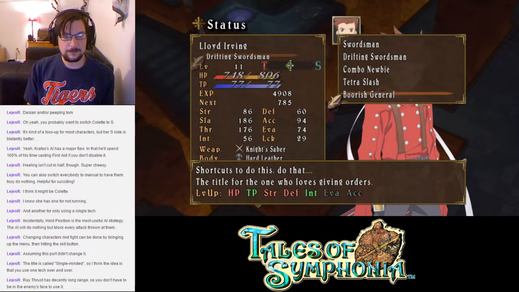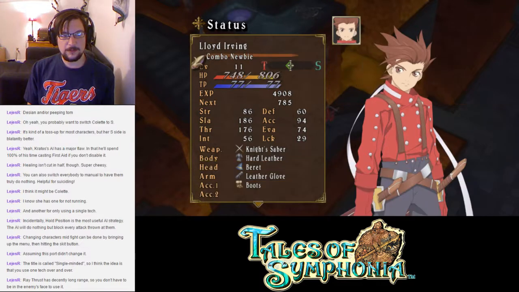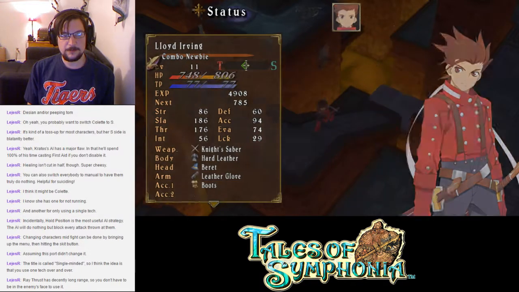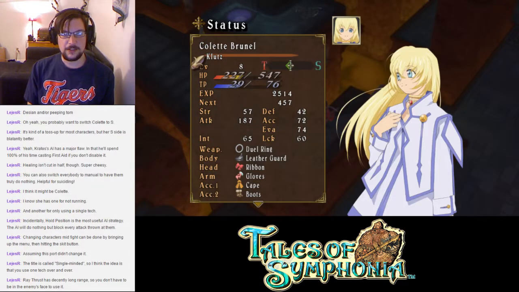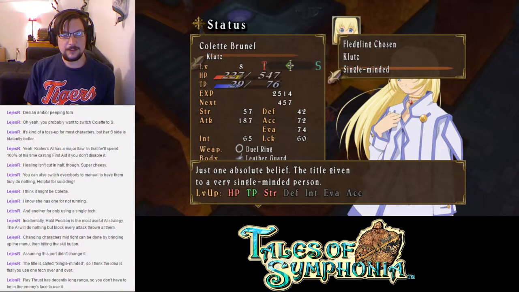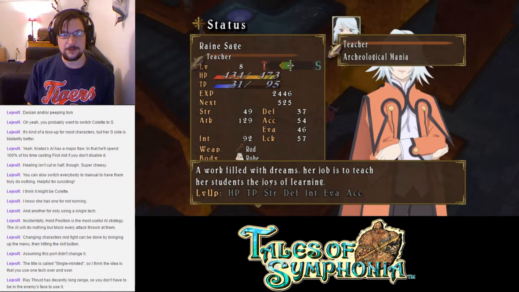So, Combo Newbie will give me more strength but reduce HP and defense. That sounds good. Gina still has nothing going on. Klutz is still the best option for her. That's an improvement.